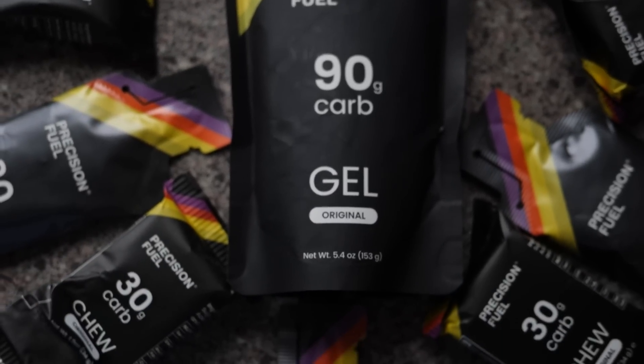Carbs don't stop at glucose. Along with glucose, we've got fructose, and both of these are what's called monosaccharides — the simplest form of carbohydrates, containing one kind of molecule. You could be forgiven for thinking that as long as you're getting enough carbohydrate in this simple form, it will all be absorbed at the same rate, but that's not strictly true. Glucose is absorbed the fastest in the body. Studies have shown that most people can absorb about 60 grams of carbohydrate in the form of glucose per hour and about 30 grams of fructose. That's because they use different pathways to get into the body, and fructose requires processing by the liver to turn it into glucose so that it can be readily used.